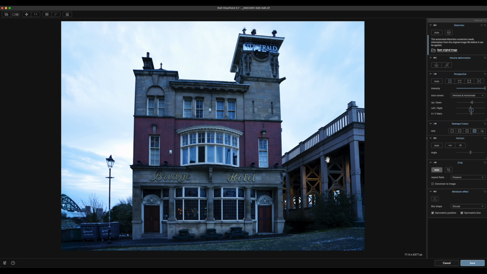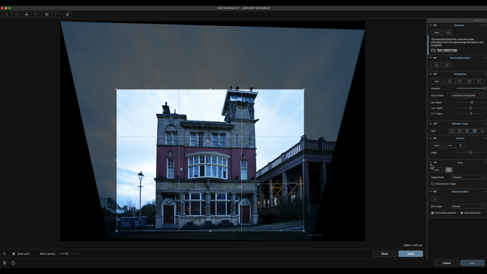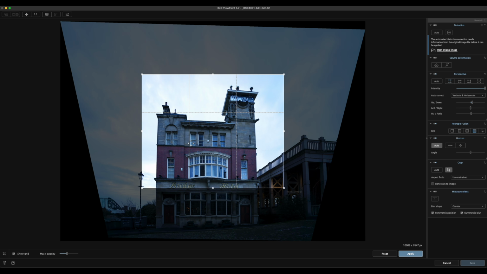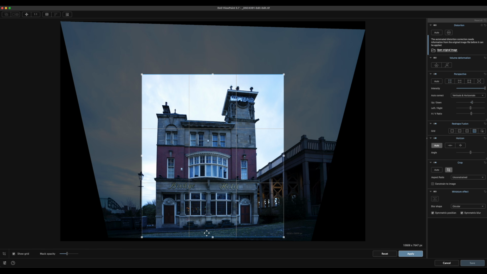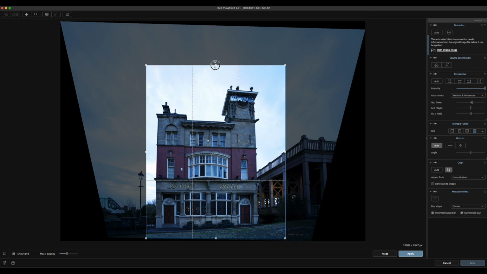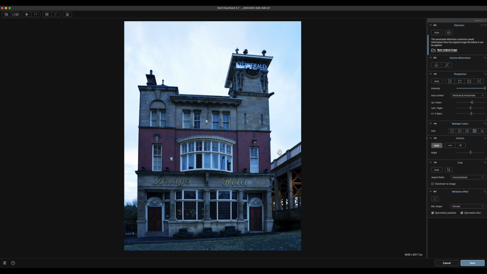So of course we don't have enough space around this to make a landscape image, so we're going to crop it down into a vertical format. We'll have an unconstrained crop here, so we can crop it pretty much any way we want. We'll want to try and get these old bins out of the left hand side of the picture, perhaps keep a little bit of the bridge in the foreground to the right of the picture, and if we just come up and give it a little bit extra sky like that, we'll come in a little bit like that. Press crop, and there we have it. And that image is significantly better than the original.